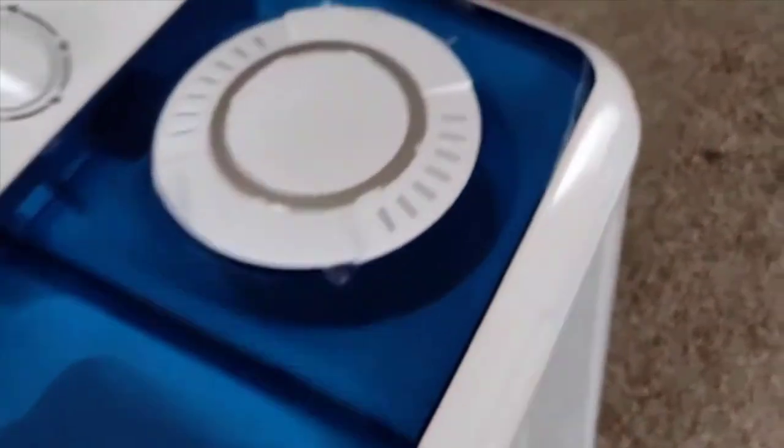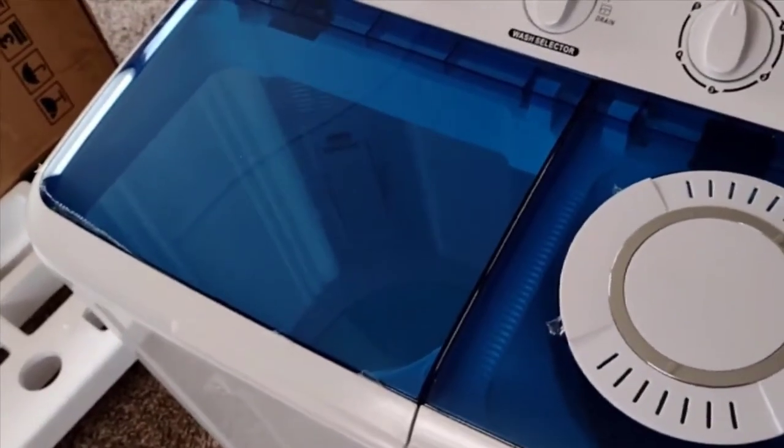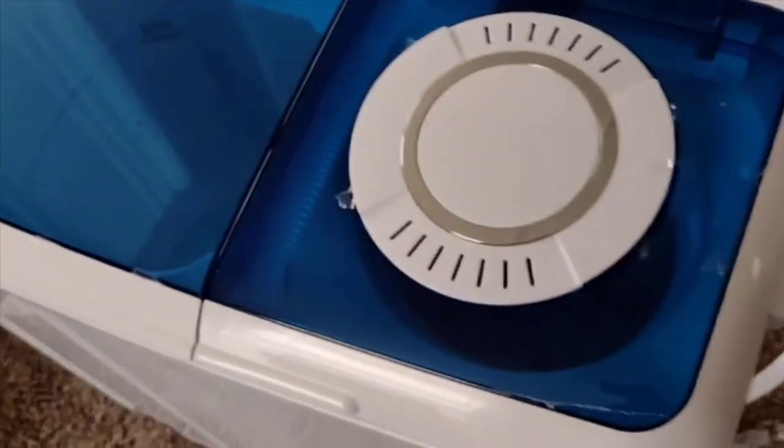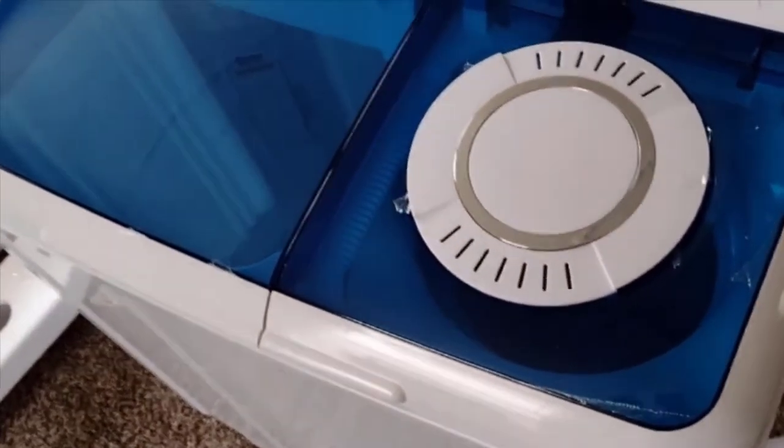So far I'm liking it. This definitely looks like something I could wash. You can see my reflection. Oh well. I'm not doing a reshoot. I'm not that much of a looker anyway. Yeah, that definitely looks like something I could wash my sleeping bags in, which makes me excited. Alright, let's go ahead and try to set this up.